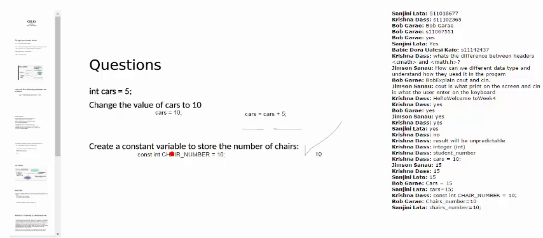Yeah. So, as you read the question, it says constant variable. You have to create a variable, right? So, you create a constant variable and you initialize it to 10. So, the only difference is here the keyword const will be added before the data type and the name will be in full capital characters, right? And it should always be initialized to a value. Any questions regarding constants? All good? Right.